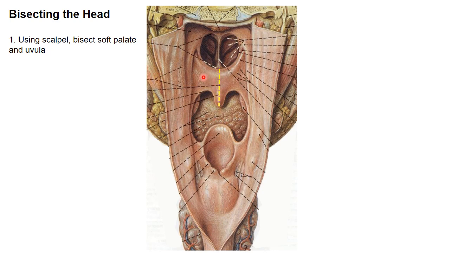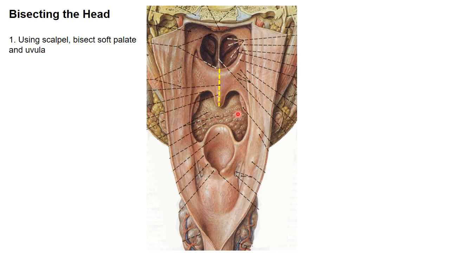Remember right here, this is soft palate separating the nasopharynx right here. I know this is nasopharynx because in this shadowy region anterior to it, we have nasal cavity. Down here below the soft palate and uvula, this part of the pharynx is the oropharynx. I know that because I'm looking at the root of the tongue right there, this shadowy region here, and here is the oral cavity. Okay, so we go off a scalpel and we're going to bisect the soft palate and the uvula, cut right down the midline of the thing, separating into a right and a left half.